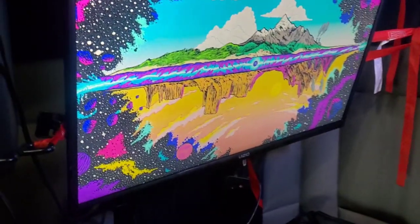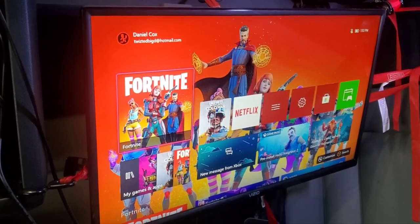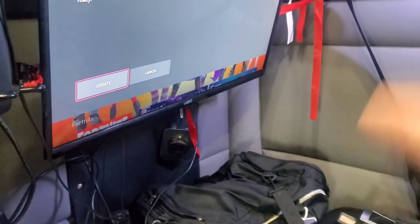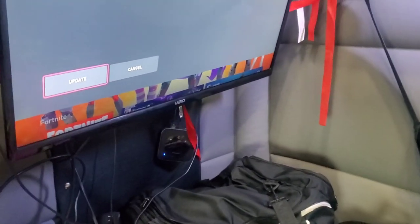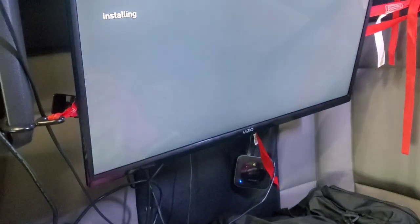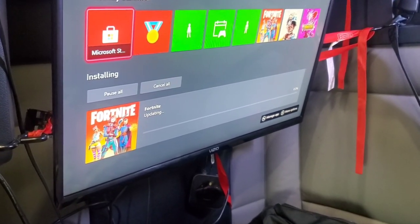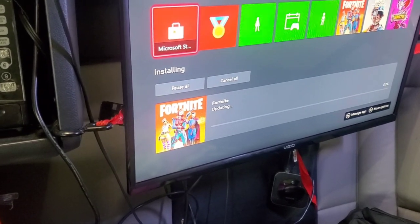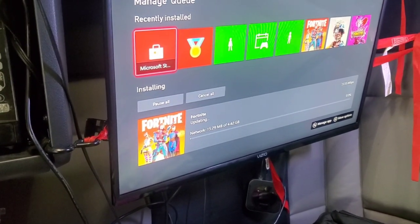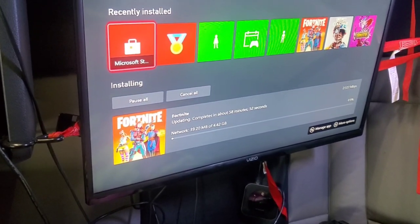I'm playing Fortnite and Smite and I'm not getting lag. I can use my mic, I'm not having any issues. I'm not getting mad because people are spawn killing me because I can't move from lag. That's through AT&T. Verizon has one called a Jetpack and from what I understand it works just as good. I even need an update — on a mobile hotspot I wouldn't be able to do this, it would take forever. But it's a lot faster and I don't have to worry about my phone dying because it's hardwired in.